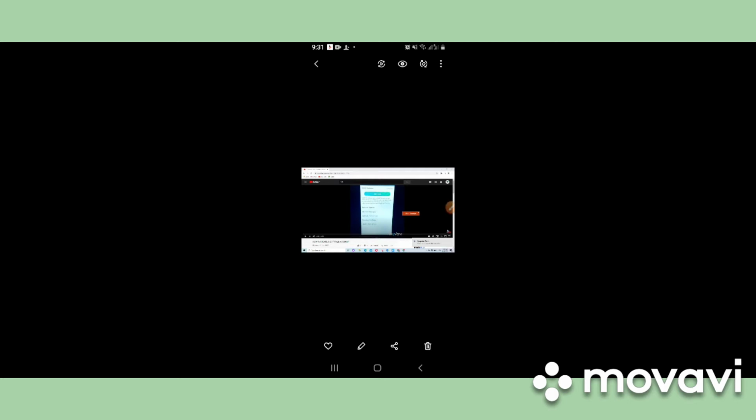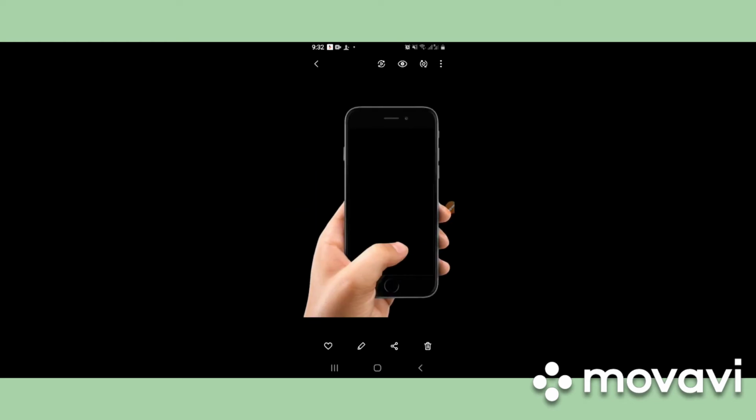So today I'm going to show you how you can position your camera and how you can set up your camera when doing your content recording. You will notice on this picture, this is how I usually position my phone when I'm doing my recording. When you position your phone like this, the recording will not be a full screen on YouTube.